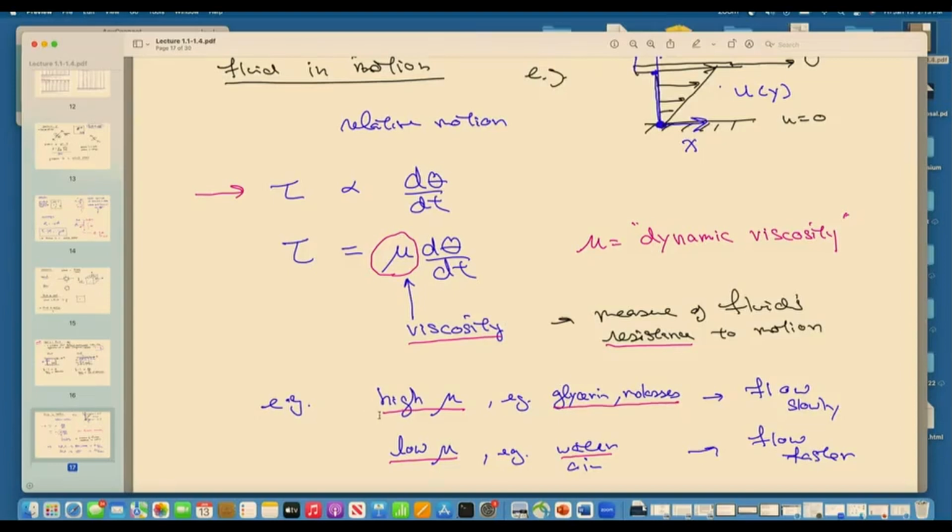Because as I already mentioned the other Monday or Wednesday, you can have a very viscous fluid. Glycerin is very viscous. It has a high, large dynamic viscosity. And we know if I had a beaker of glycerin and I poured it, it would flow slowly because it's highly viscous. There's greater resistance to motion, greater resistance to the deformation rate. Whereas with a lower viscosity, a beaker filled with water, that water pours out rapidly. It flows easier, it flows faster.